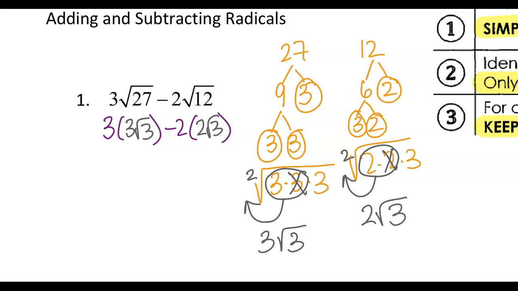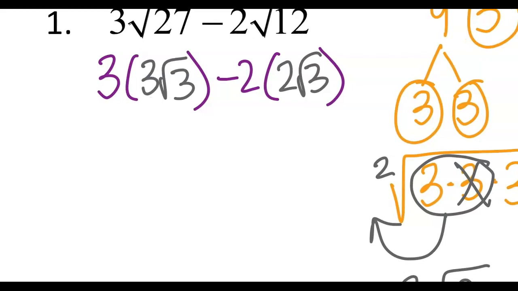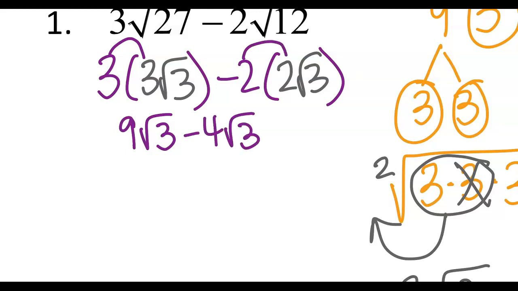Okay, this is a little different. It said before that once both your index and radicands are the same, and here your index for both of these are the same and your radicands are both the same, you're just supposed to add and subtract. It wasn't accounting for these parentheses. Those parentheses mean that you're going to have to multiply really quick. So we're going to multiply 3 times 3, which is 9 square root 3, and we're going to multiply negative 2 times 2, which is negative 4 square root 3. Keep in mind, guys, I'm not distributing this 3 and this 2 to both of the radicands underneath. I'm just multiplying the number in front.